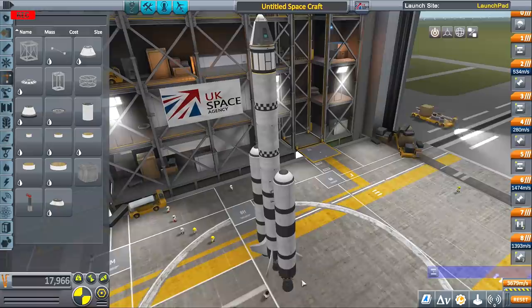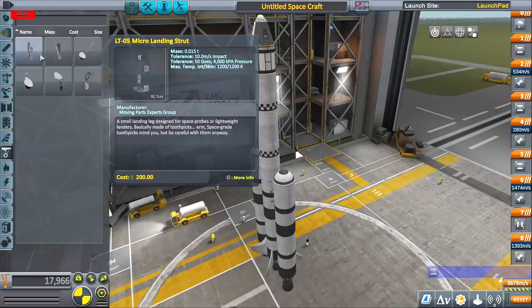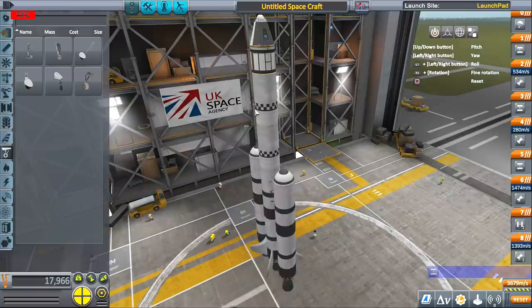We do need to add a few bits and bobs to the top, though. To the lander stage, I should say, because it's not got anything there. Where is ground? There it is. Now, should we go with big landing legs? No, we'll go with little ones, because they look cute, don't they? Aww. We'll add four, though, for max stability.